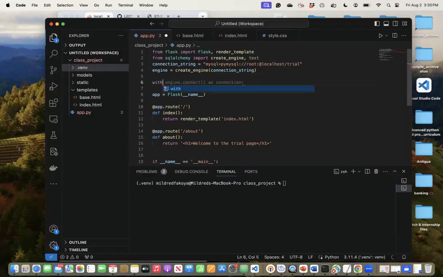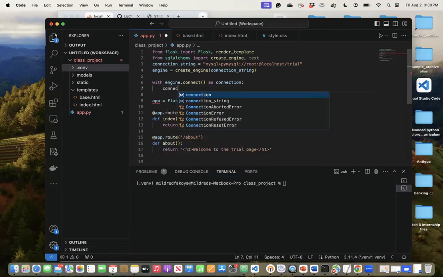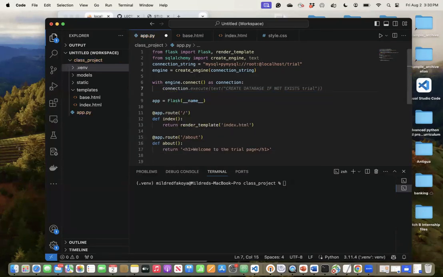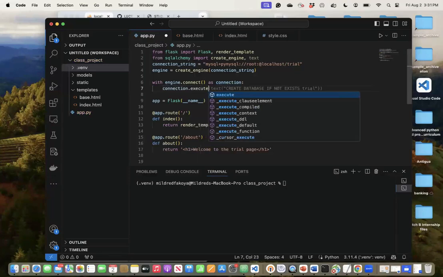So let's say with engine.connect() as connection, let's do connection.execute. I'll use text just so that I can run the SQL as text.